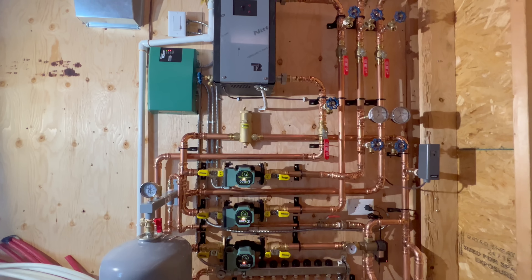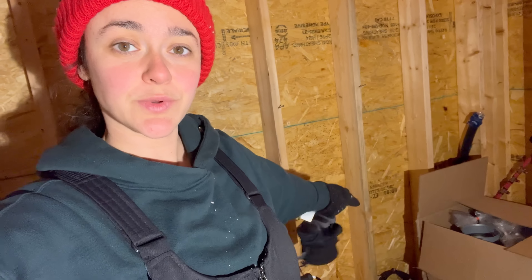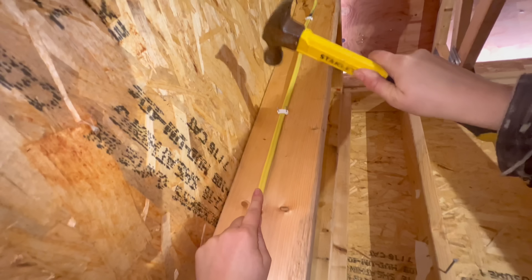A huge thank you to Ryan from SMHC for putting this beautiful piece of artwork on the wall and getting our boiler hooked up. This is going to be a little out of order but I need to wire this room — even if it's just pulling lines through — and get some insulation in here specifically, because we live here now and we need this water source to not be freezing. I'll put a dedicated outlet for the chest freezer, the ERV unit needs a 15 or 20 amp circuit, and I also need to do fire blocking in the wall cavities.